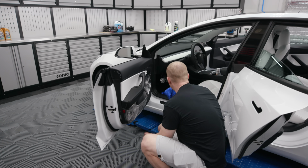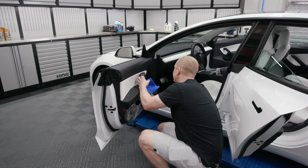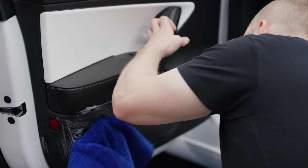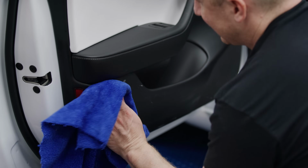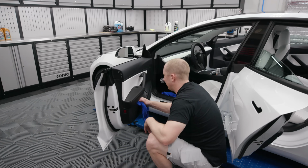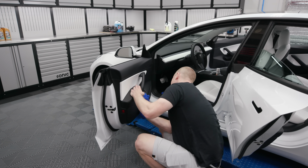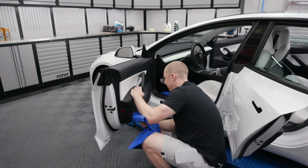Okay. Show you the dash, and then we'll dress it. The rear seat we're going to treat the same as the front seat. I don't find the need to treat plastics or anything like that. Just clean them. I don't want to slop a bunch of shiny, glossy crap on the things that I'm protecting. It's not really necessary in the interior.